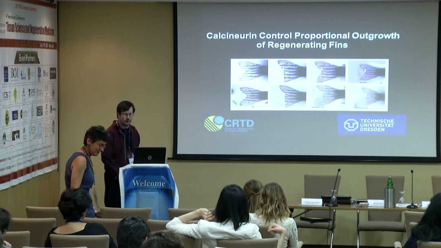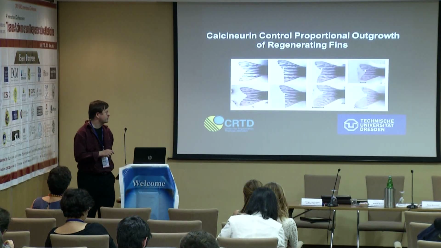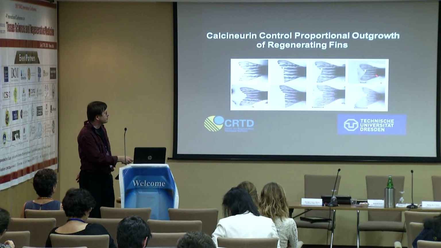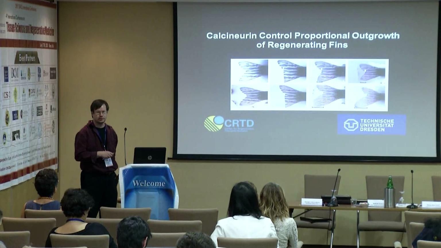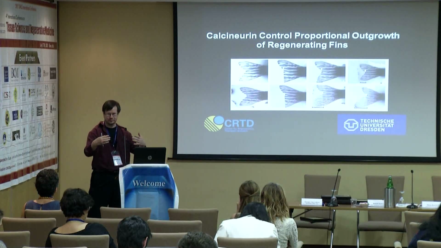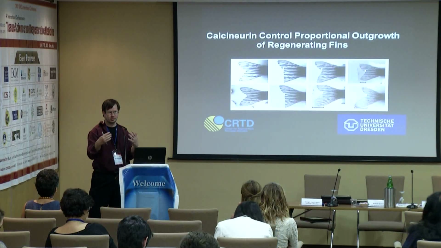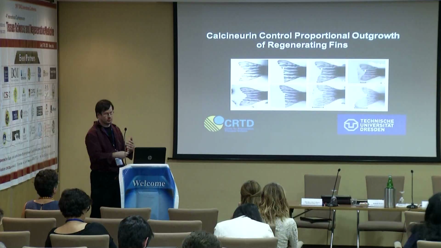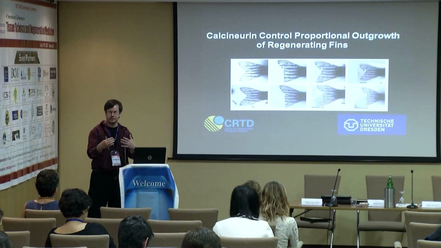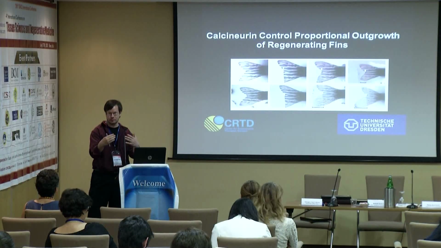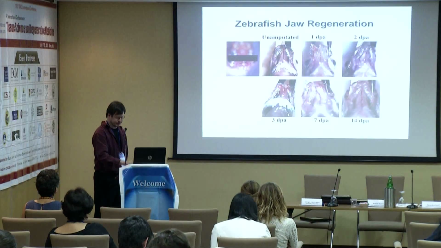So I'd like to thank the organizers for allowing me to present my work to you today, in which I'm showing you how we identified a pathway that regulates proportional growth of regenerating tissue. And this is not only important for those people who want to regenerate correct proportions, but also for people who are talking about tissue engineering. What is it? It's in the host animal or body that tells stem cells and progenitor cells to stop growing and not to form tumors or become cancerous.